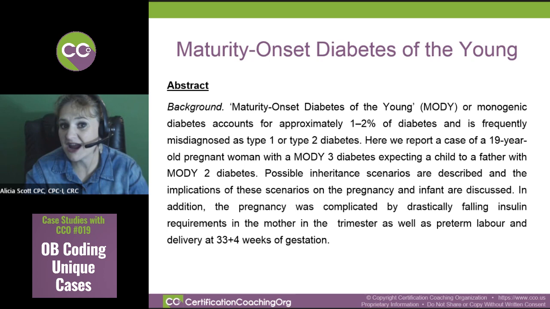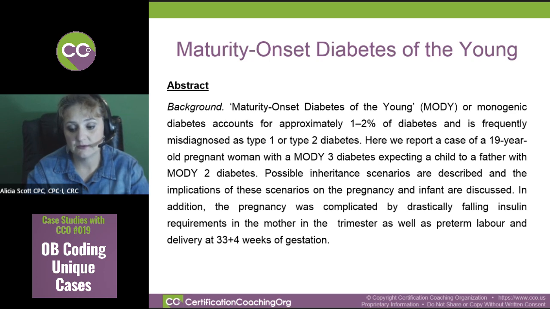So that is exactly what this case study is about: what happens when we have an inheritance scenario where you have the mother and the father. What's the probability, treating her during her pregnancy, as well as taking care of the baby in utero, and the outcome of the baby when it's delivered.